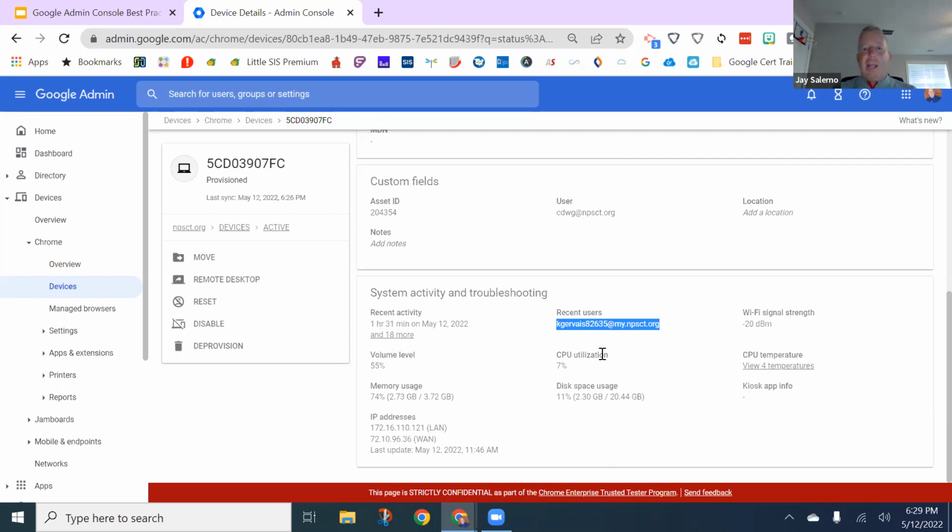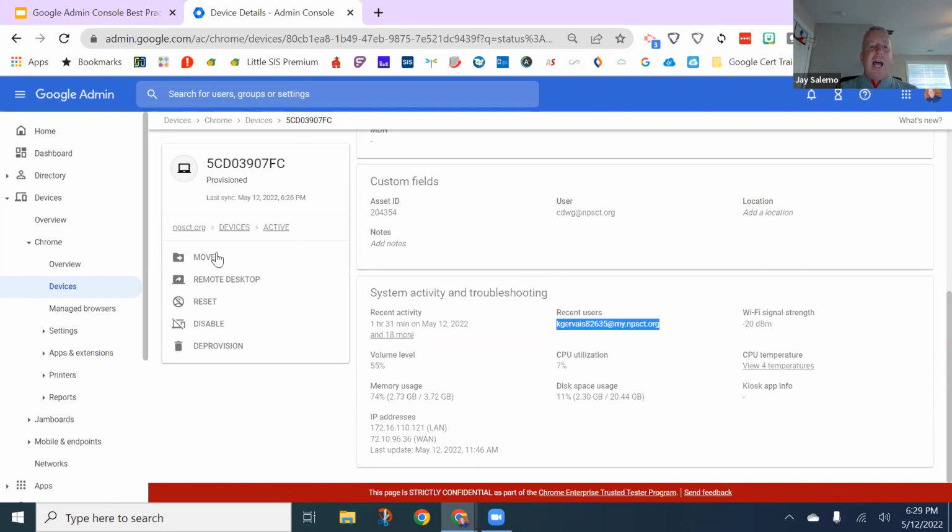As an admin, I can go in and I can see the recent users. So if a student mistakenly has grabbed that device and logged into this device, I can see who it is. And many times we've had investigations and found that the most recent user actually had that device, whether it was a mistake or whatever.